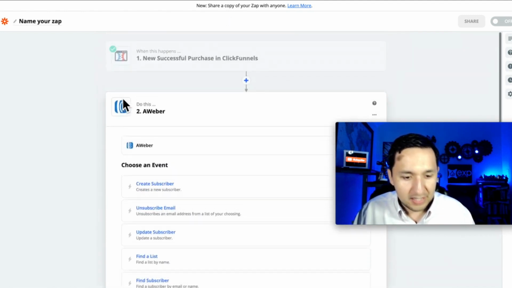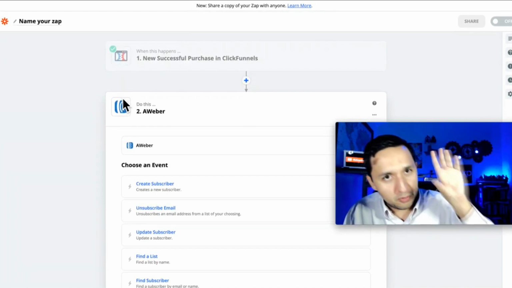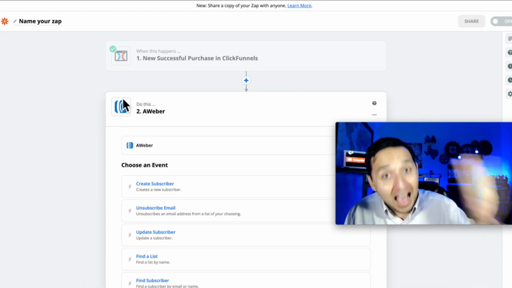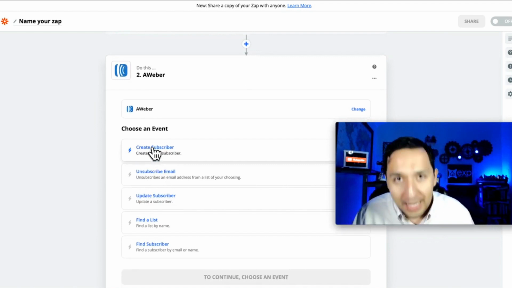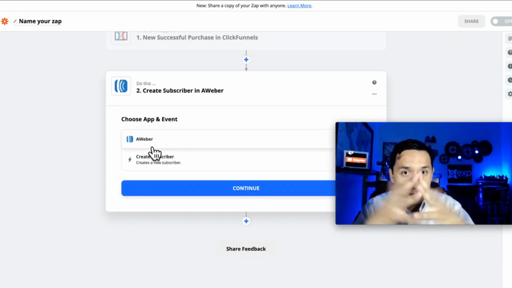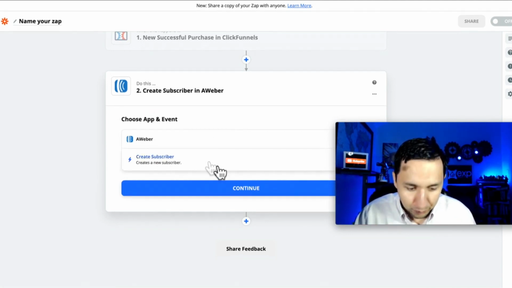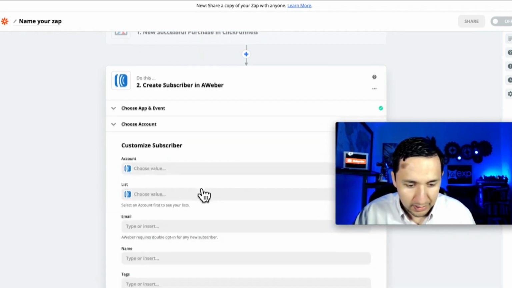And here's the thing. This is saying, hey ClickFunnels, after you go ahead and integrate with Stripe, and Stripe charges the people that purchase the product, after that happens, I need you to create a subscriber on Aweber. So again, that's where that mishap was happening that cost me some money. So we're going to go to create a subscriber in Aweber, and we're going to go to continue. We're going to select the Aweber account. We're going to go to continue.